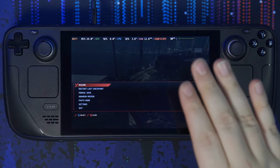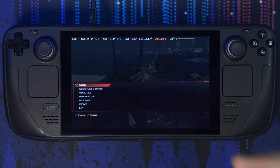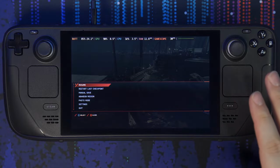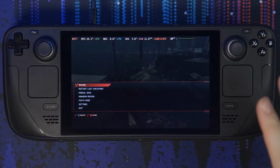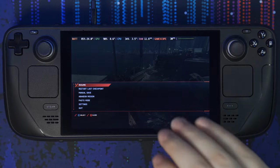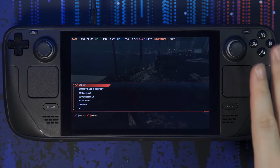Now, this is the way that I have it set to. There's a ton of different ways you can do it, depending on your usage and how you like to run your games. I am more of a performance guy. I don't need the best visuals on the market in order to have a good experience. As long as the game runs, doesn't stutter, doesn't lag, that's what I'm here for, and that's why I have it at a 30 FPS cap. So it is a constant 30. It doesn't go below, it doesn't go above. It's just strictly at 30 and it runs flawlessly.